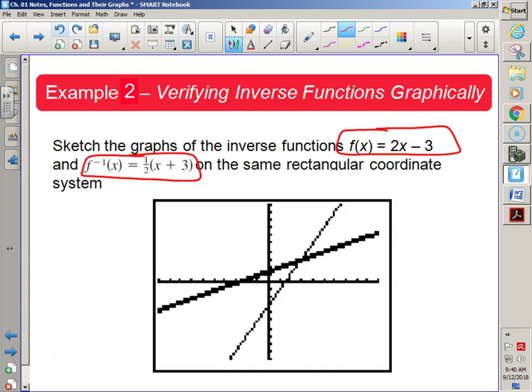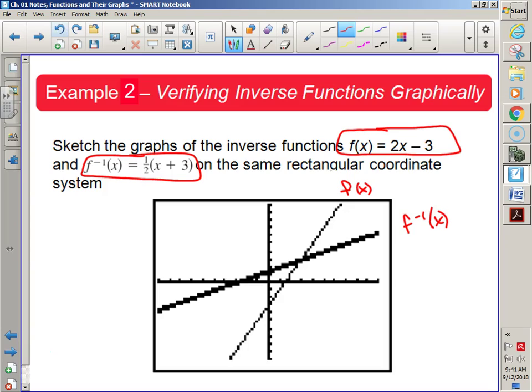Guys, how could you tell on your graphing calculator, I have a y1 that's here, a y2 that's there. That's my original, I believe, my f of x. How can I tell that? Because I know math and whose slope is higher. Which means he's going to be what kind of line? Higher the slope? Yeah, right? We know that from skiing or watching other people ski, right? The higher the slope, the steeper it is. Okay. So we have our f of x, we have our f inverse of x.